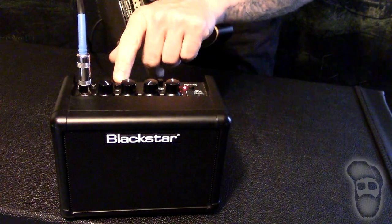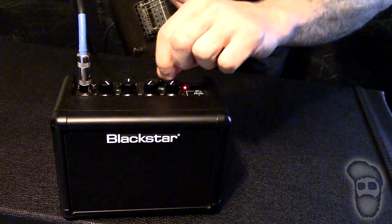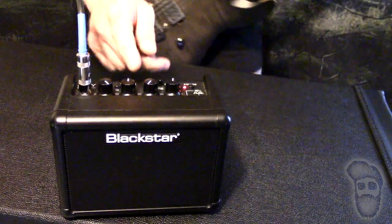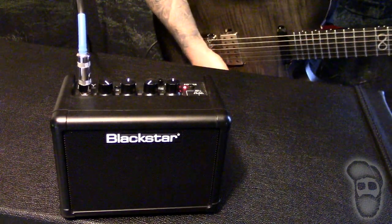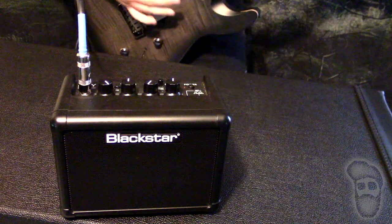For dirty, you press engage this. I crank the gain up. Delay, I'll usually turn off. Timing, you can just leave. I'll usually turn the delay off, keep this EQ down, and yeah, this is the dirty channel.